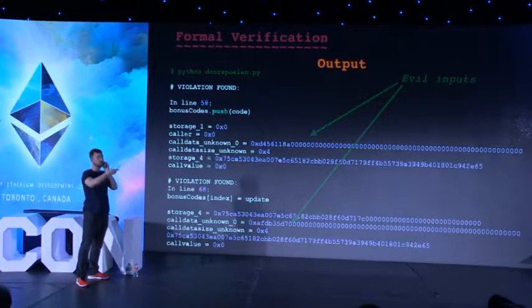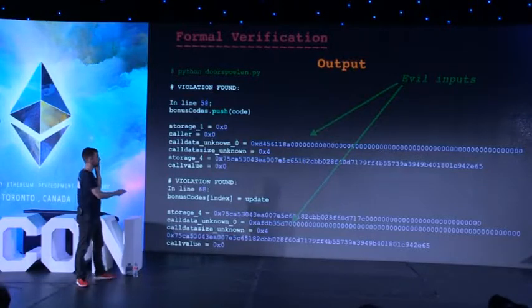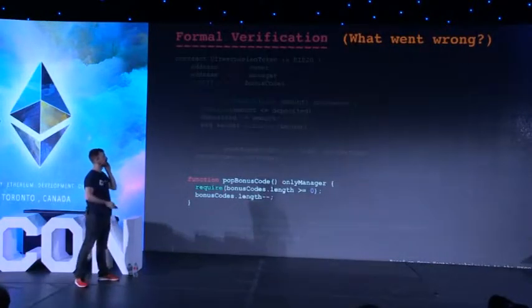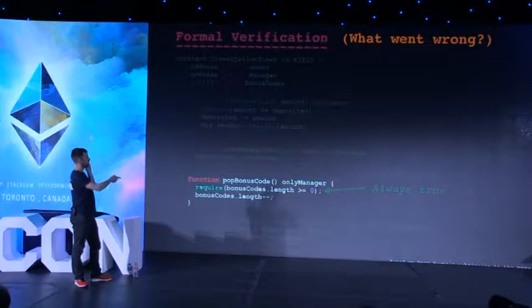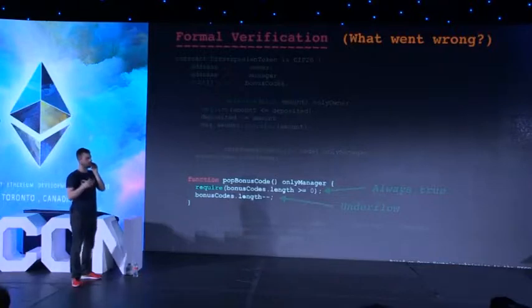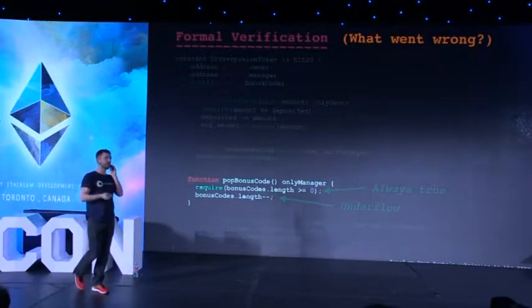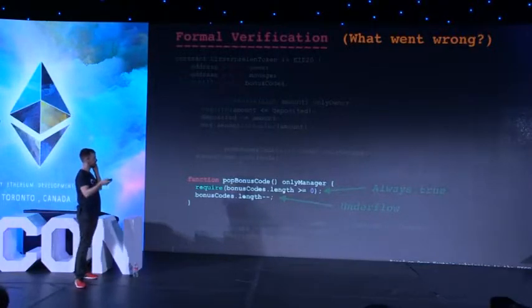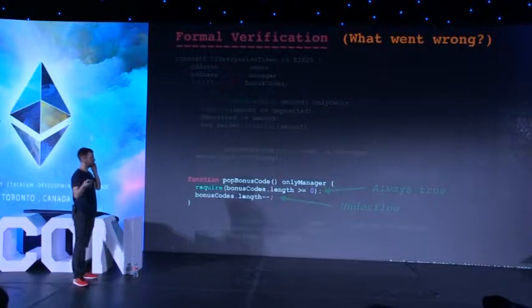We find that these 2 inputs will actually allow us to achieve that. So how did this happen? What we see here is that this is actually always true. This is a tautology. It's a pointless thing to check for. Yes, positive numbers, or integers, are greater than or equal to 0. And so then what happened, we actually underflowed the length. We said, what's 0 minus 1? Turns out it's a tremendous number.